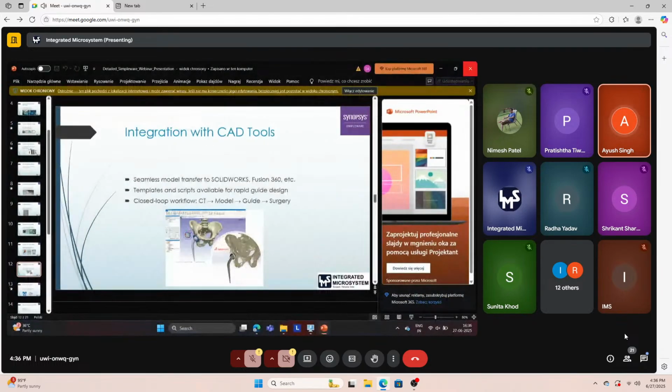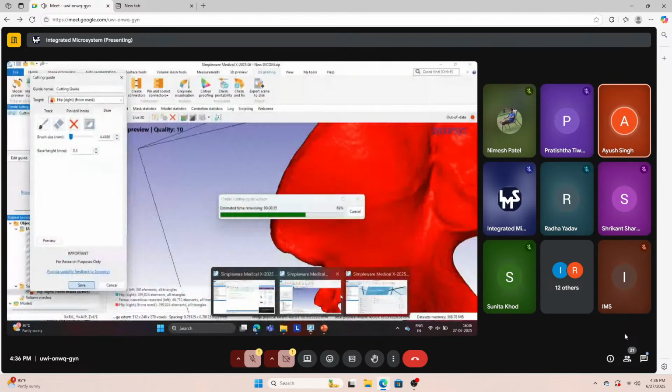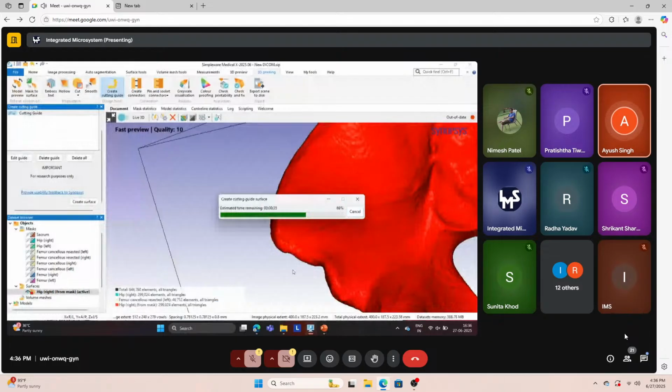What we need to do is go to the surface section, and once this process is complete, we will go to the surface tool option. In the surface tool option, we can import surfaces of any type. Any STL or OBJ file can be directly brought into Simpleware, and then it can be placed and positioned accordingly. If we need to make modifications in the 2D view or the 3D view, whichever is required for a specific workflow, that can be carried out.